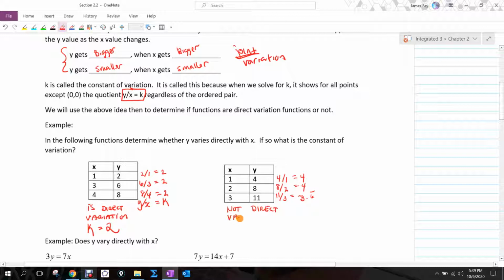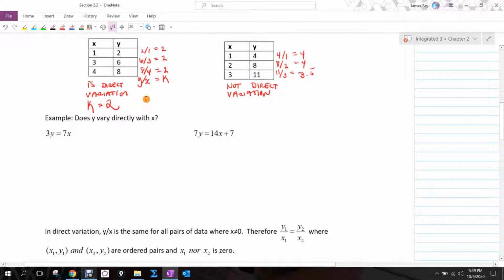That's something in the structure of mathematics that we have to mention: when we write a phrase like this, it is not specific enough. It's pretty vague, and it leaves things open to interpretation. If we went solely off of this, things would be identified as direct variation that really would not be. So we have to be a little more precise, and in this situation we create a formula that provides that precision.